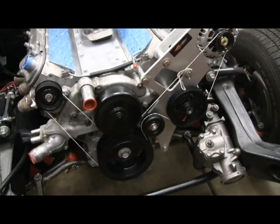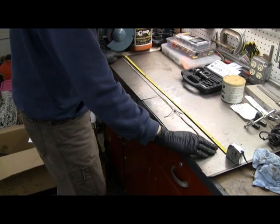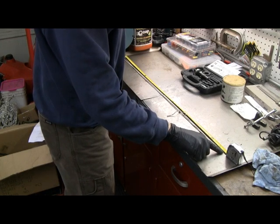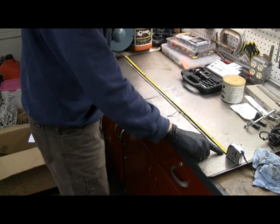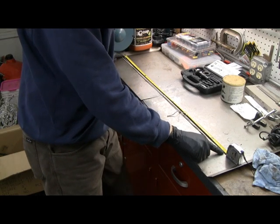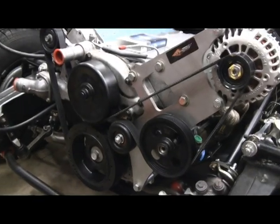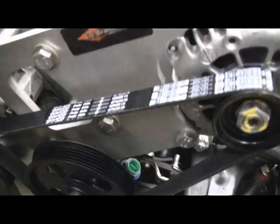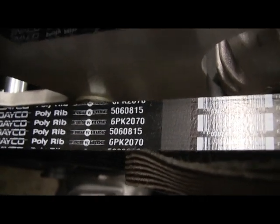The string I tied around is the path the belt makes. Measuring the string, I'm coming out at about 39.5 to 40 inches depending on how I stretch it. So 39.5 inches would be 78 inches, and I did not have the tensioner flexed in. I picked up three or four different belts at different lengths close to the string length, and this one is a Deco 6PK2070.